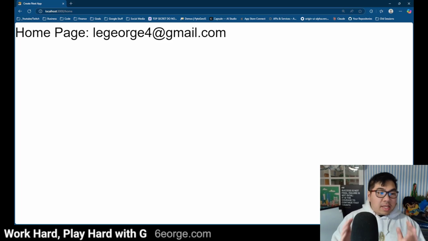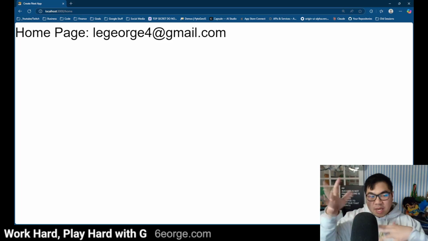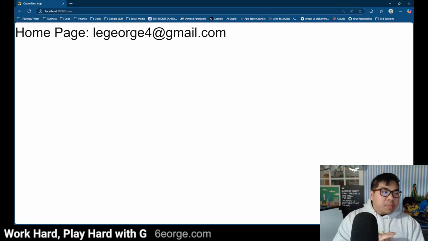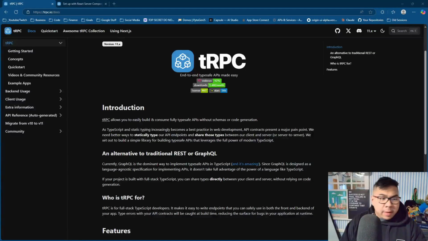So now let's move on to swapping out all those, as my old computer science professor would say, guts-out approaches for more of a black box abstracted approach, but one I think will ultimately result in a better developer experience. Let's jump into it. All right, so tRPC, what is that?